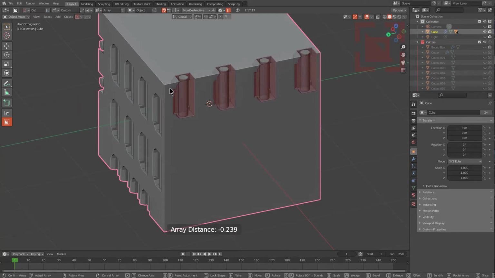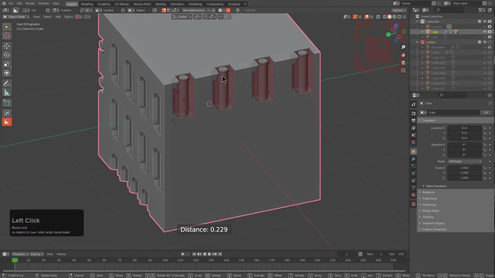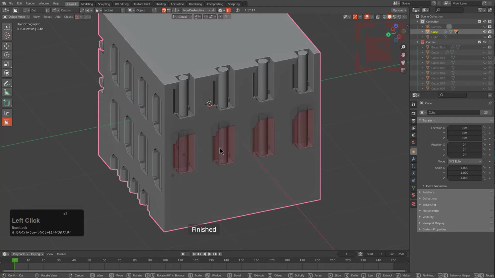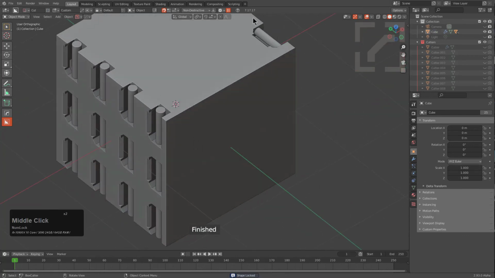Resume will be something that I plan to deal with in future releases. However, it is something that isn't far from my mind. So now we'll just grab another point and just repeat this, and so forth. And just like that, you can see how repeat has been strengthened in this particular release.